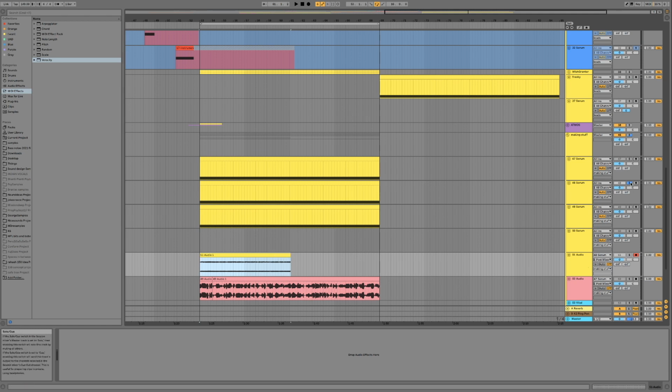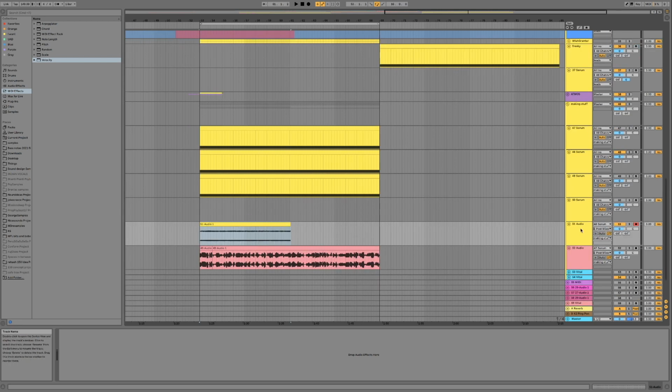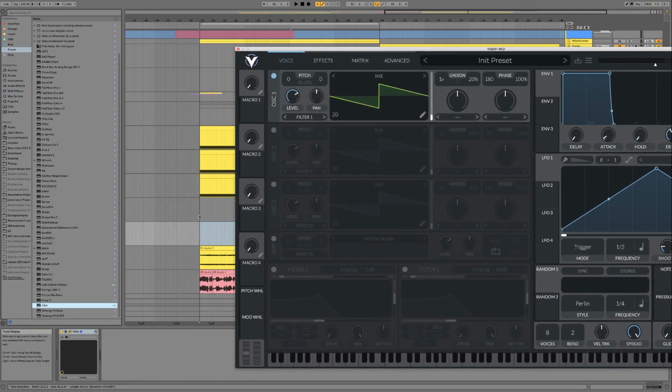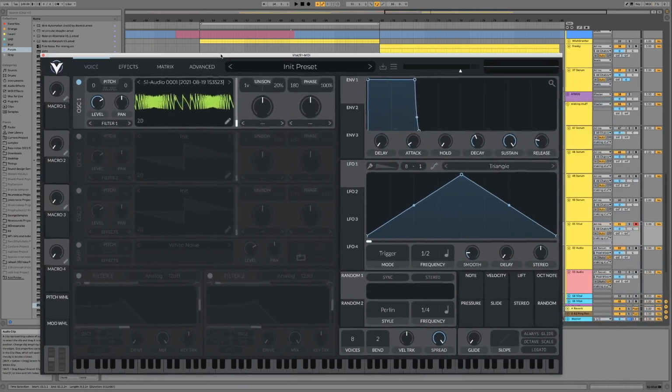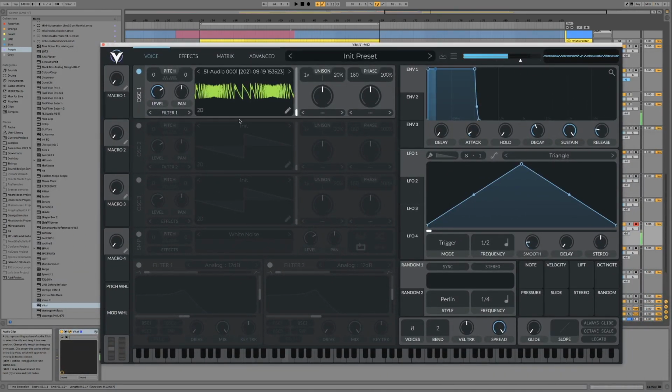Okay, so now we're going to go over to Vital. And then what we're going to do is drag our audio file into our oscillator. You can either go with pitch splice or wavetable. I'm going to go with wavetable because it seems to keep the top end intact a bit more for this particular technique. So wavetable. Okay, and let's just see what we've got. Take it down an octave.